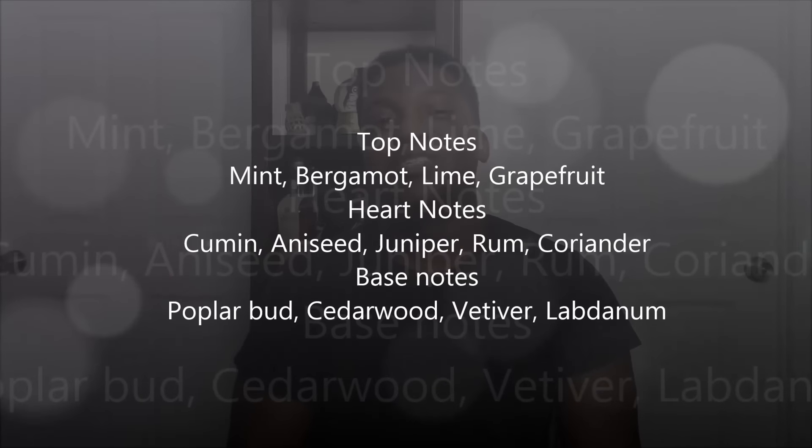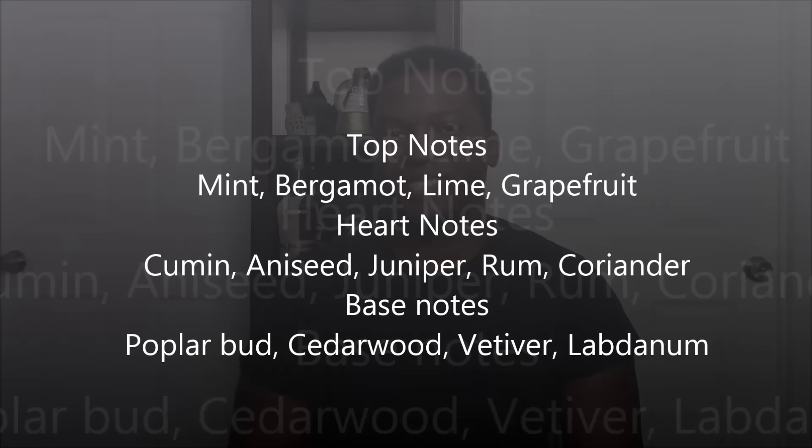Let's dive right into the actual smell. The notes are listed on screen, but the main thing I want to take away from this fragrance is the mint. The mint is the star of this fragrance and it's being supplemented by citruses, woods, and juniper. I love mixed drinks, and one of my favorites is whenever they mix mint with jalapeño or some spicy component — I love spicy mojitos. And that's what this really reminds me of: a jalapeño mint mojito, if you will.